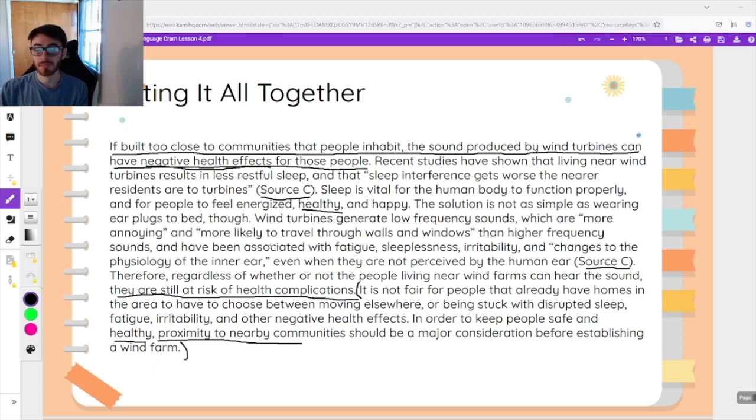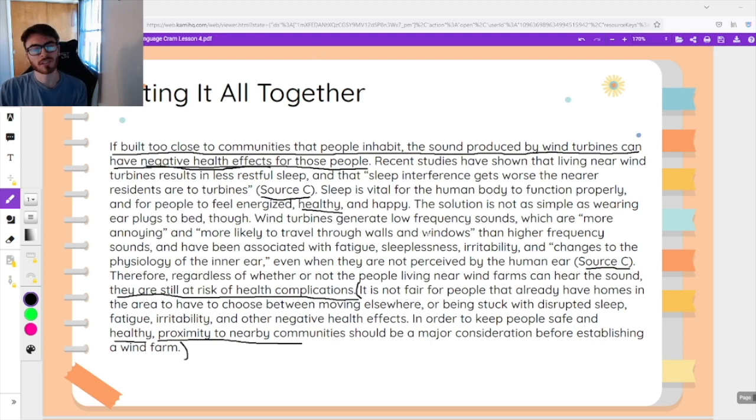Your body paragraph can be very different from this, or your body paragraphs, I should say, plural, can be very different from this. They can have different claims, different evidence. I mean, if you chose the other position, right, you're going to have a very different body paragraph than this. But it should have the same components. You need a claim. You need evidence from at least one source. You need commentary that connects the evidence to the claim. You need commentary that connects the claim to the thesis.